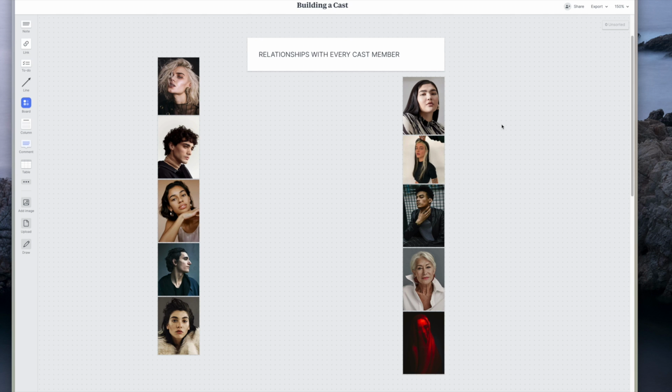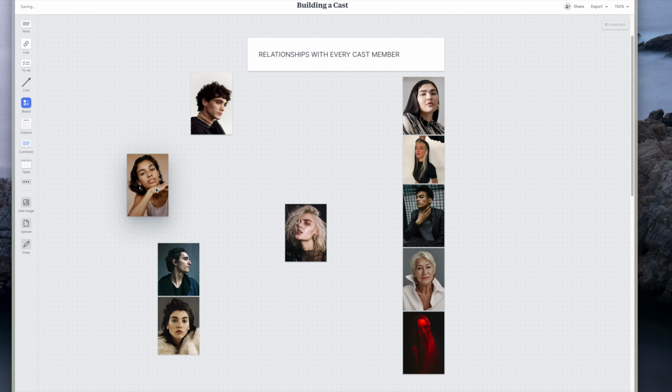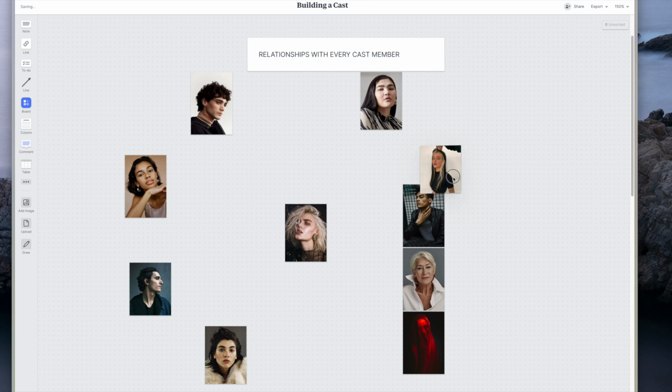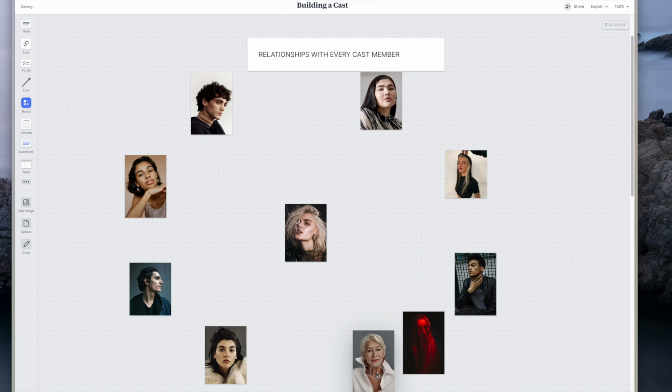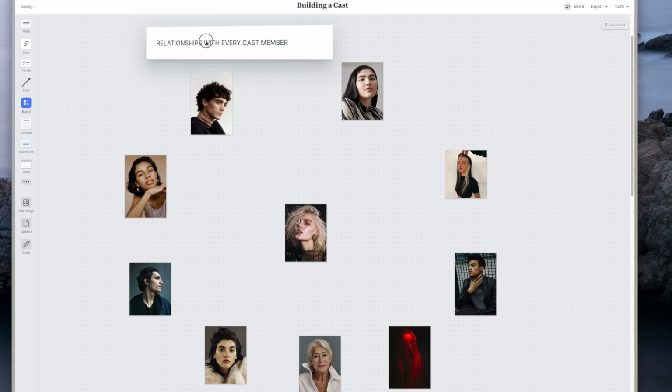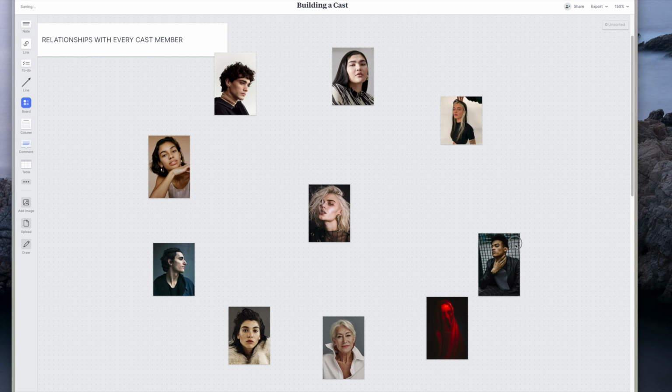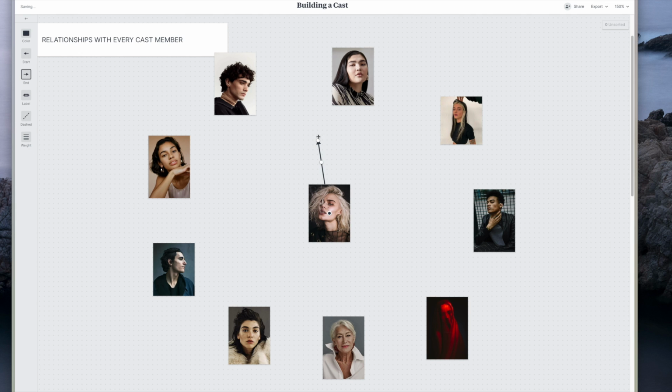Since I'm a visual planner, I will literally take their image, put them in the center of my cast, okay, around a little circle like this. Look at this coven circle we have. They're like, praying for the death and destruction of people. It's actually what a lot of these people are doing. Take all of my characters, put them in a circle. I literally do this to figure out how do they connect to this person.